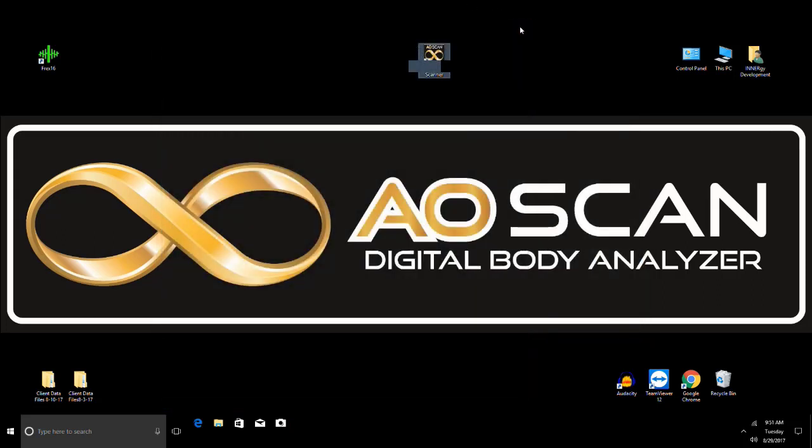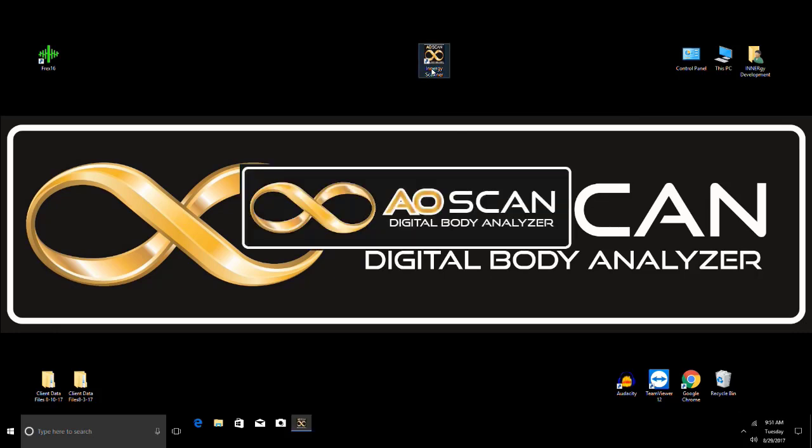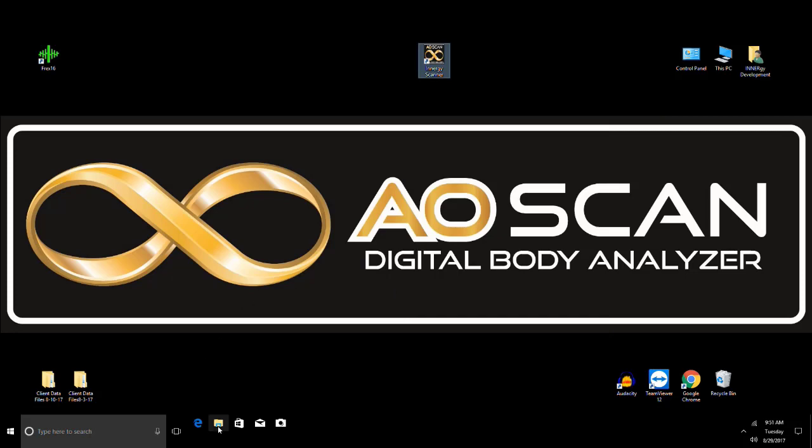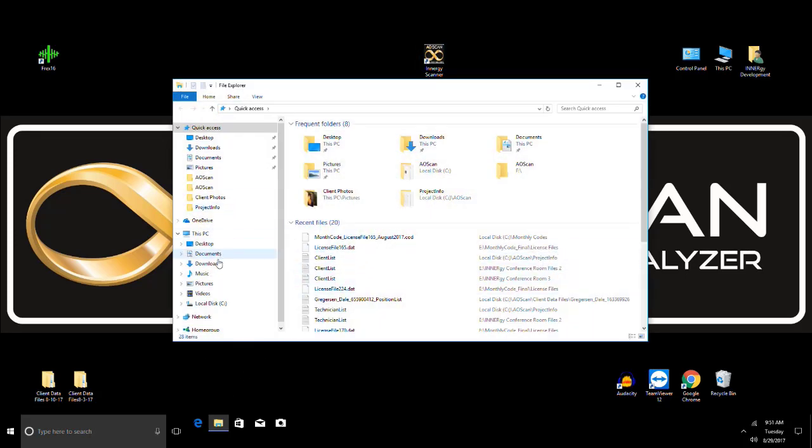Then I get out of my program, and if it said September over here instead of August 29th, I would just be able to click. When I click now, it's going to tell me I have the right code, but my monthly code file is out of date. And if I just left the computer now until the 1st and I started it, then it would open up and that would be fine. But it's not September 1st, and that's just the way the program works. So, kind of showing you how it works again.